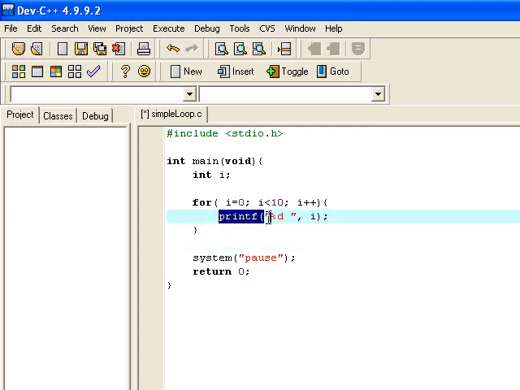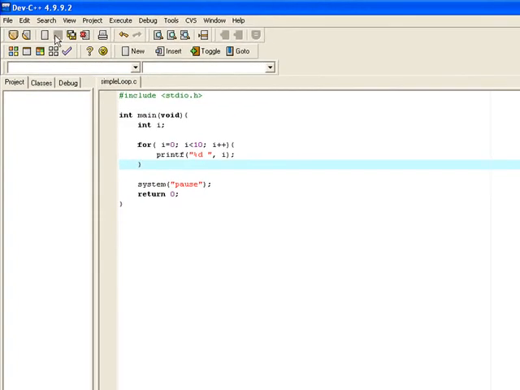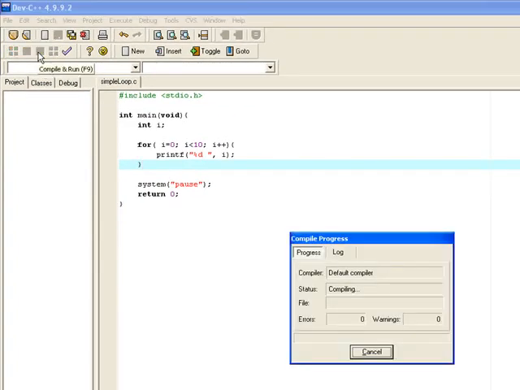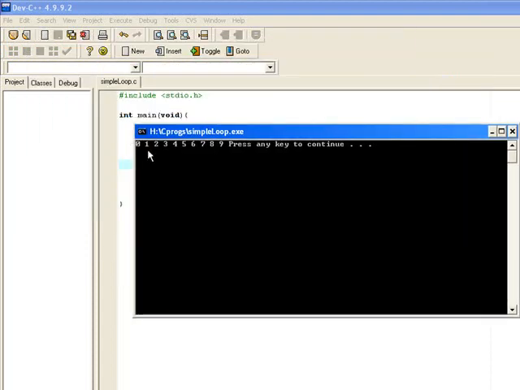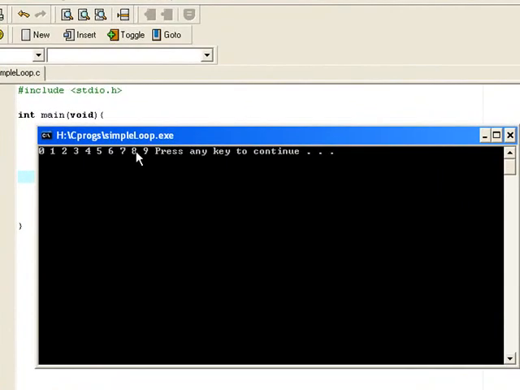So what will happen is that this printf statement, rather than just being run a single time, will be run 10 times, as each value of I is incremented here. So I goes from 0 to 1 to 2 to 3 to 4. Each time it gets tested, and assuming that the test still gives a true result, then this printf statement will be printed each time. Eventually I will become a value of 10, which is no longer smaller than 10, and then we will jump straight to the end of the loop and continue running. Let's give that a quick go. And we can see here we've printed the numbers 0, 1, 2, 3, 4, 5, 6, 7, 8, 9.